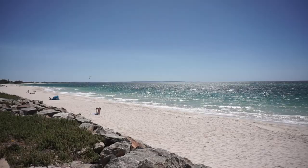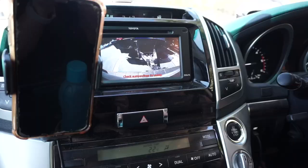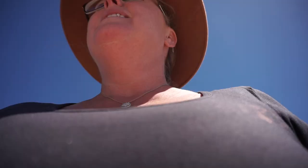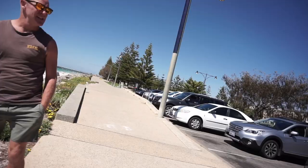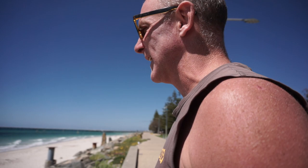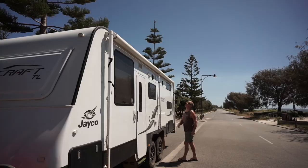We've come back into Busso hoping that we'd be able to get the drone up and again it's bloody windy. You can see white caps out there on the water so there's no chance. There is no way the drone's going up — it's really windy, it wasn't supposed to be this windy. Looks like the wind has come around to the other side.